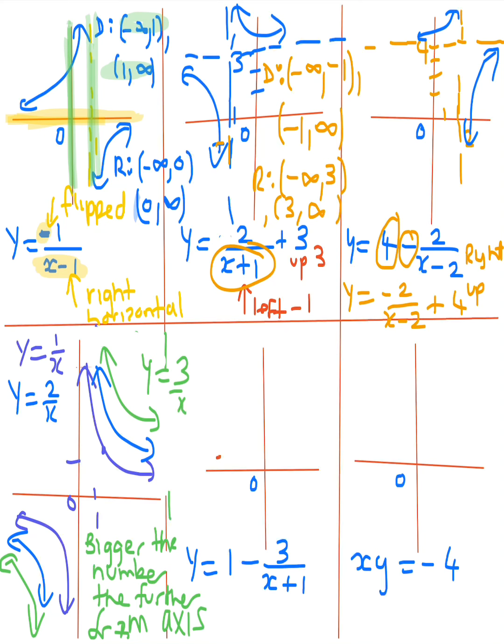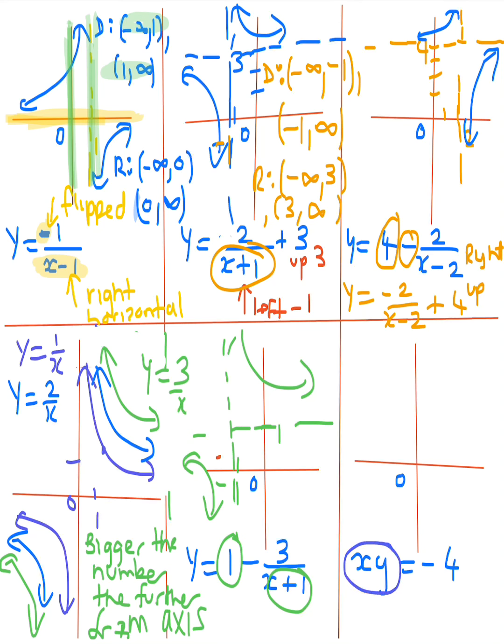Okay. All right, so what I'd like us to do is just quickly look at these, and we'll just quickly sketch them. So, that's up 1, and this one's to the left minus 1. So that's where your new asymptotes are, and that'll affect your domain and range.